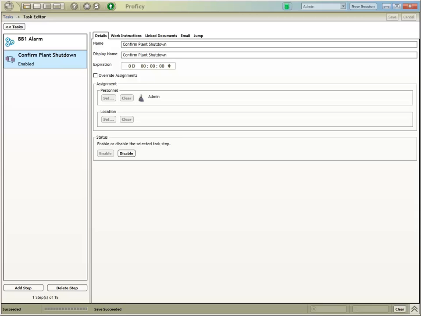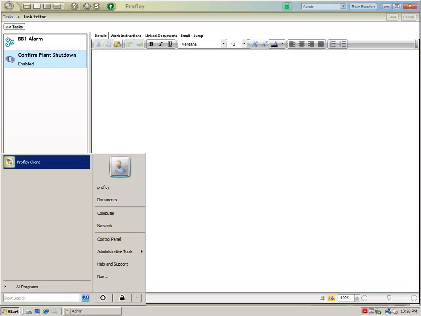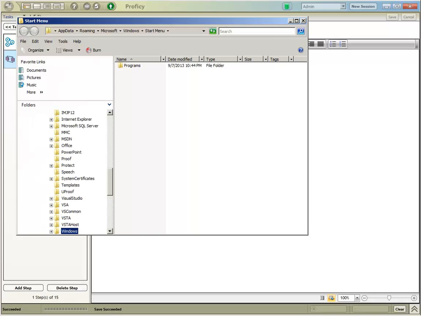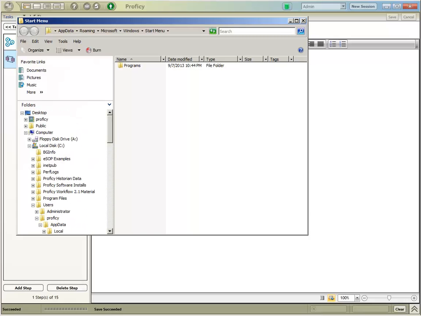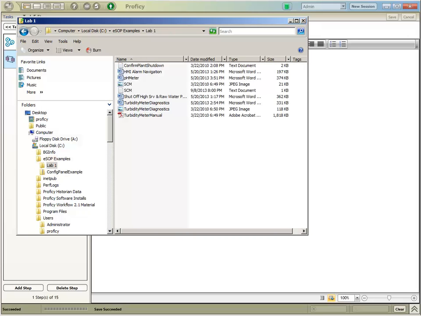Then we're going to bring in some work instructions. And we're going to cheat a little bit here, but cheat in a good way. By that I mean we're going to pull in some information from some text documents we have stored in our drive. This way it saves us from typing. So in here we have some examples, and we're going to reuse some of these examples throughout our demonstration today.